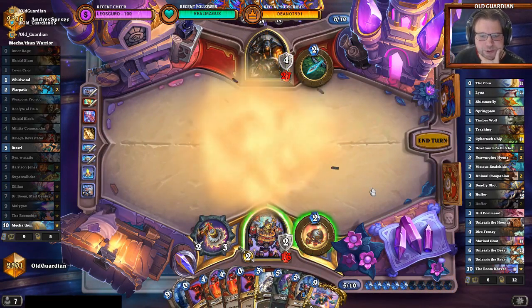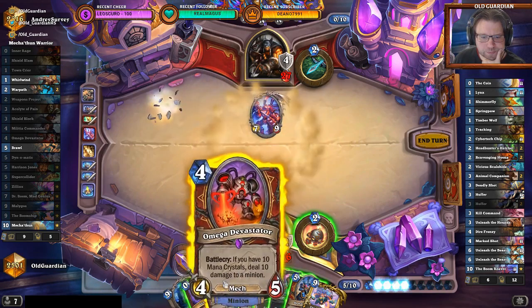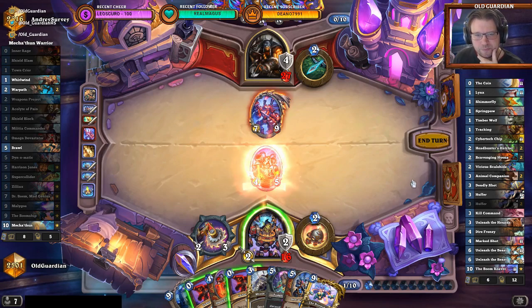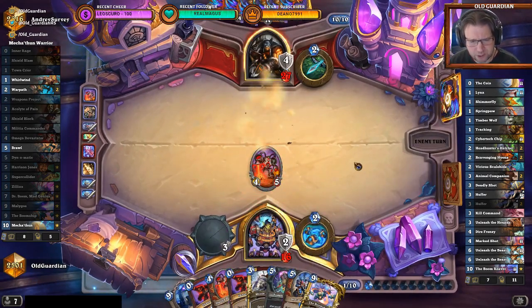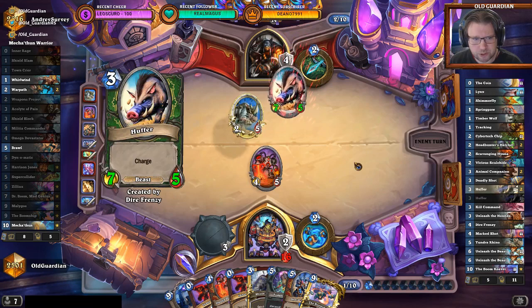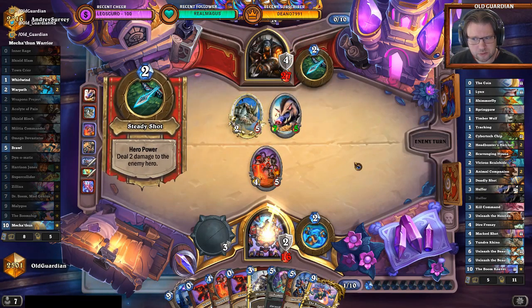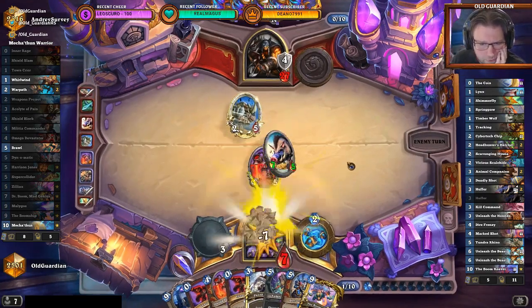My first chance to get rid of a Brawl. But what if he just plays the Zul'jin and I don't have a Brawl? Oh no, Thunder Rhino. Thunder Rhino plus what? Huffer? Okay. That might turn out to be lethal if he finds another Huffer.